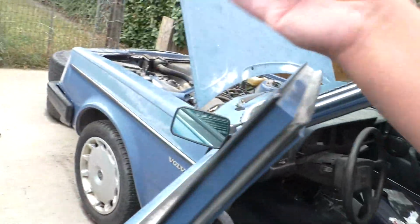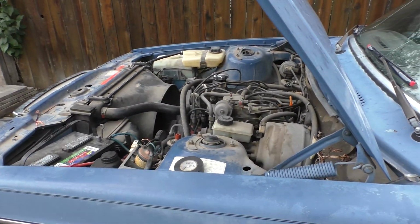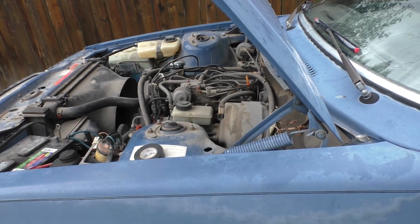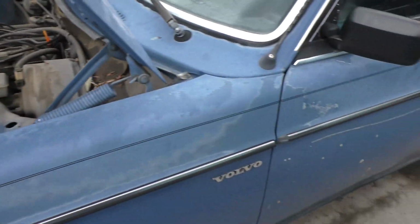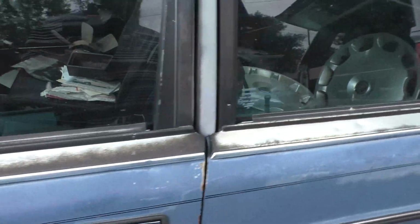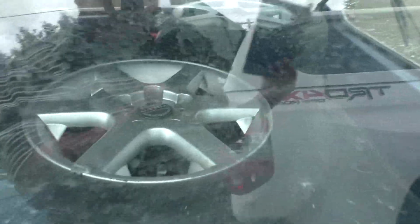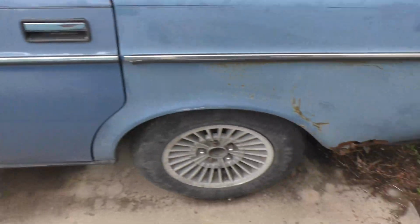So 245, 200 is the series, so the body form factor, 4 is the number of cylinders, and 5 is for wagon. And I picked this up in Great Falls because hipsters ruin everything. A basket case Volvo in Missoula that doesn't even run is at least $1,000. You saw me mention the price before. Oh, newer developments. We got better Volvo rims. Those are 15s. I'm going to like them much better than these ones that are on here.